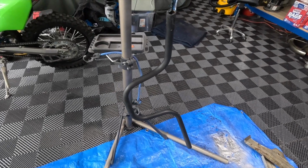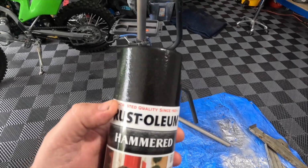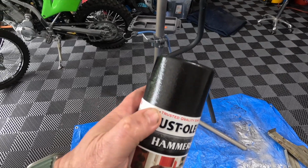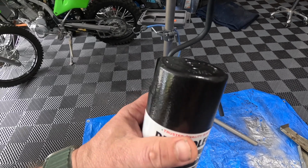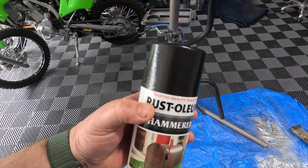I have sanded this so it looks a little lighter than it should, but I'm actually going to try some of this hammered paint. I didn't really want it because it's kind of shiny, but it'll definitely hide those imperfections and it might look kind of cool.